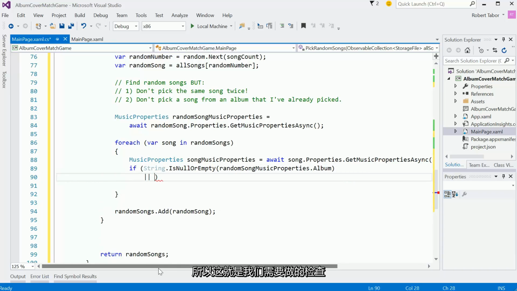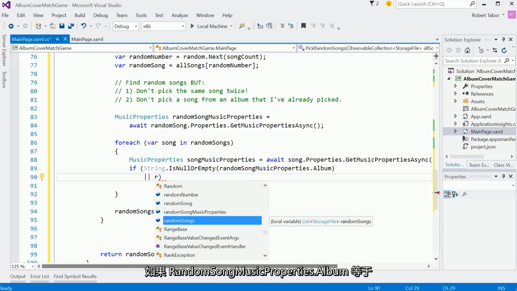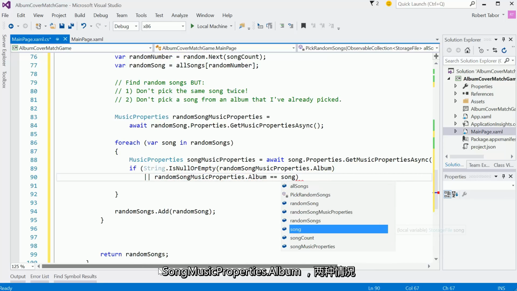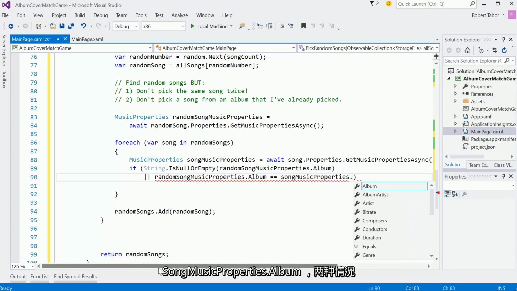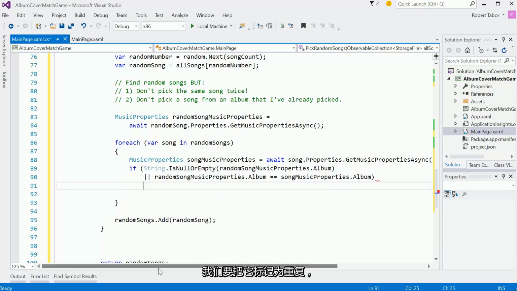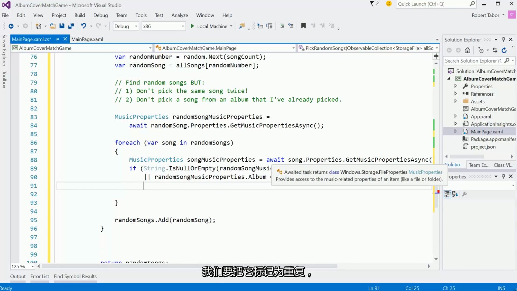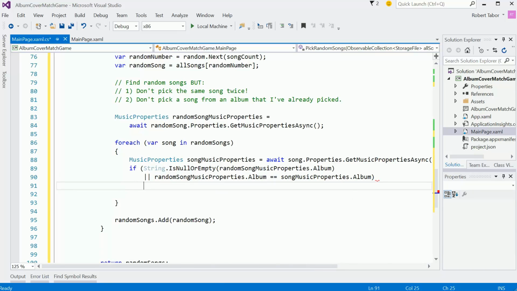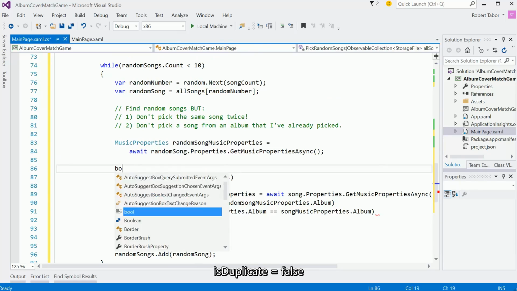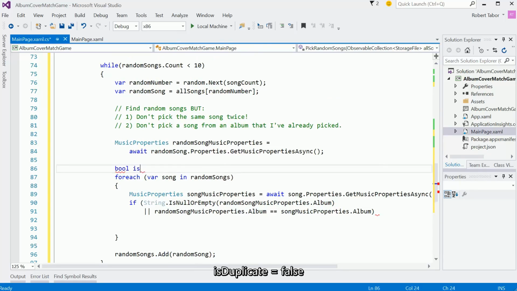Or, and this is the check we wanted to do, if random song music properties dot album is equal to the song music properties dot album. In either case, we're going to flag this as a duplicate. And so here, let me outside of that create a bool is duplicate equals false.